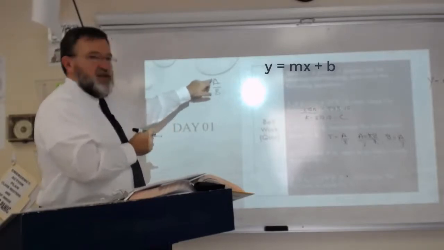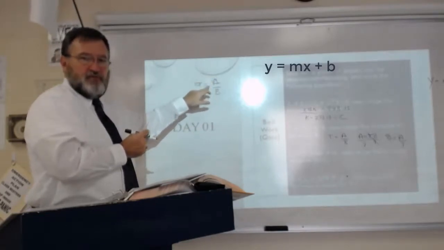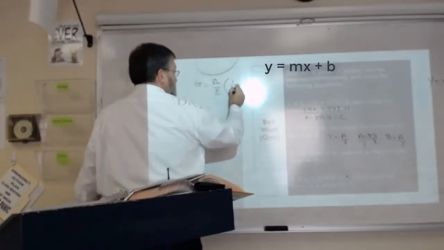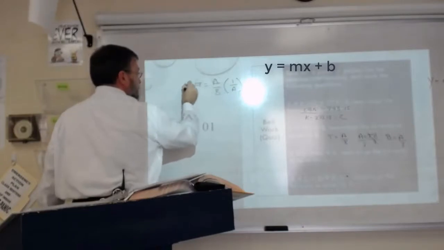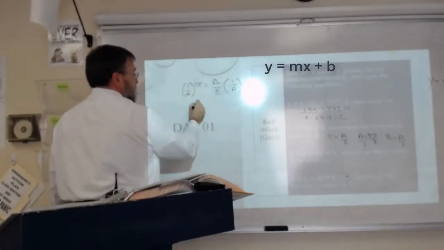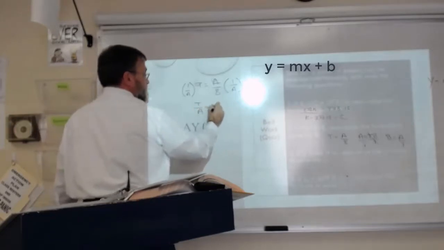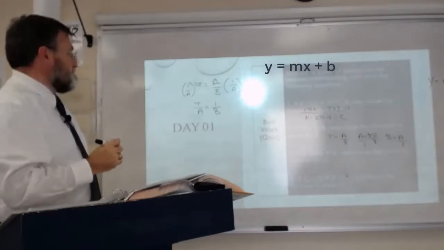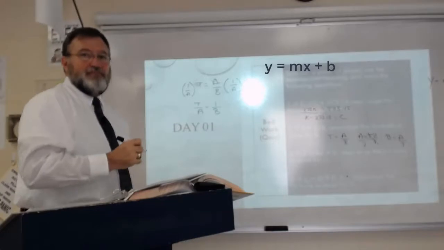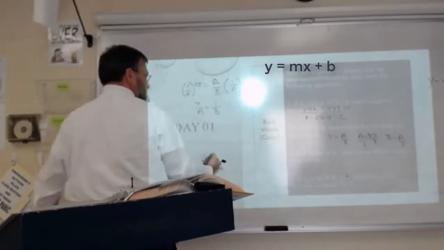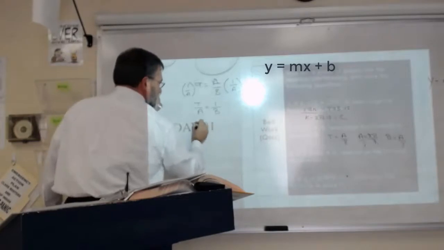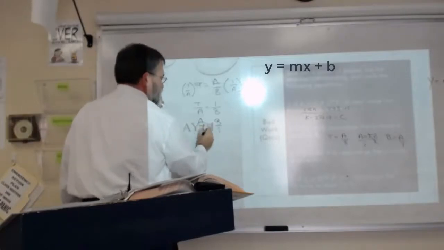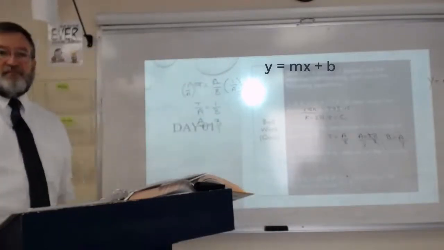If you want to get rid of the A, you could do that by multiplying by 1 over A. That would give you T over A equals 1 over B. Then I could just flip it. If I do the inverse of both sides, that would be A over T equals B, which is what we have over there. See, multiple ways to get to the same thing.